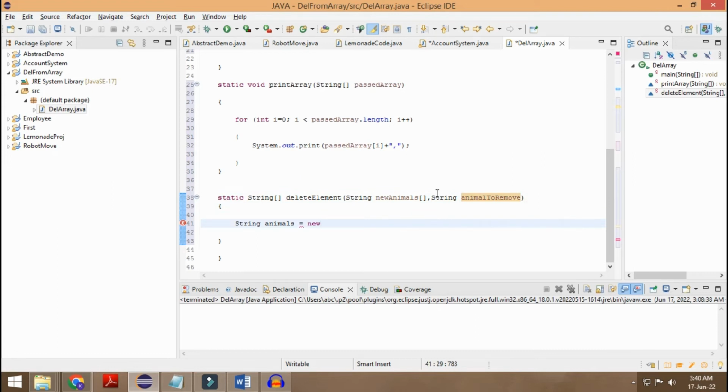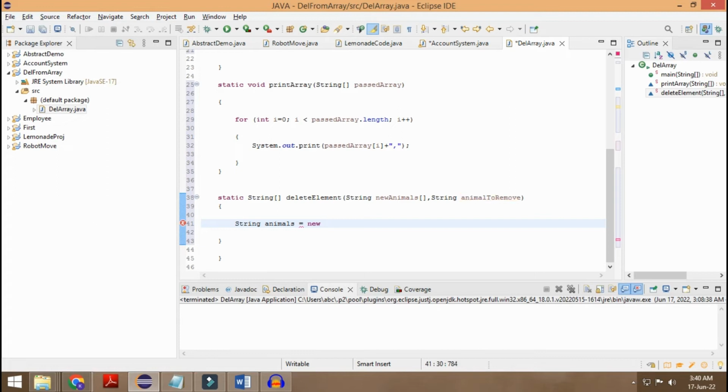So in order to delete the element from an array, we need to create a new array which should have the number of elements as one less than the elements in the original array, because the new array which will have one less element is the one which we are going to be returning back to the original function. And this array which will have one less element is the new array which is not going to contain the element that we want to remove. So that's the reason we have to create this particular new array over here.